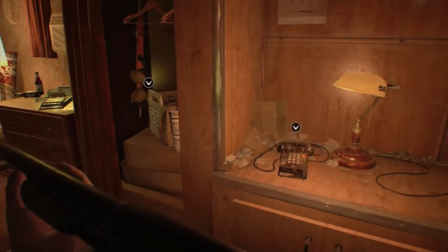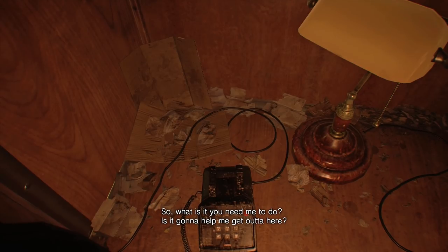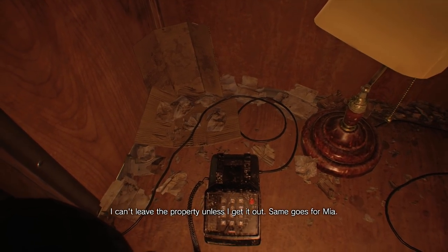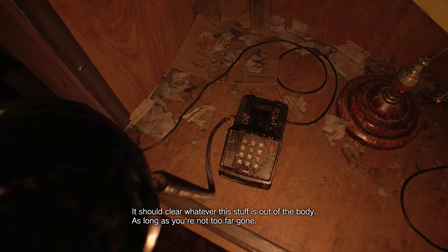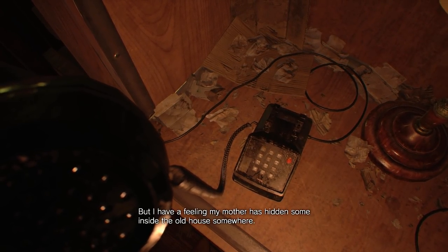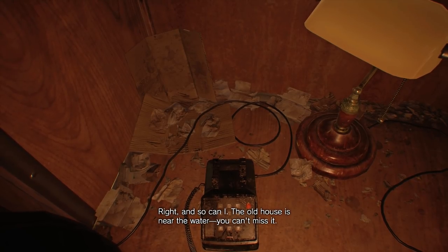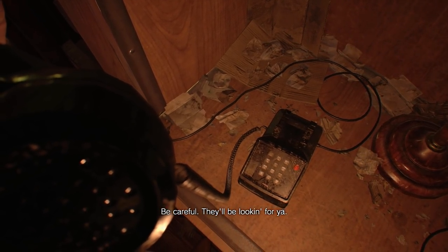Oh, but we have got a phone call. You made it. You're the first I've ever seen make it this far. So what is it you need me to do? Is it gonna help me get out of here? Yes. Now listen carefully, Ethan. My family and I, our bodies are contaminated. I can't leave the property unless I get it out. And the same goes for Mia. Is there a way to get it out? We need the serum. It should clear whatever this stuff is out of the body. As long as you're not too far gone. All right. So where is it? If I knew where one was, I'd already be long gone. But I have a feeling my mother has hidden some inside the old house somewhere. So if we get this thing, I can help Mia and we can get out of here? Right. And so can I. The old house is near the water. You can't miss it. All right. I just hope you can handle my mother. Your mother? Be careful. They'll be looking for you.